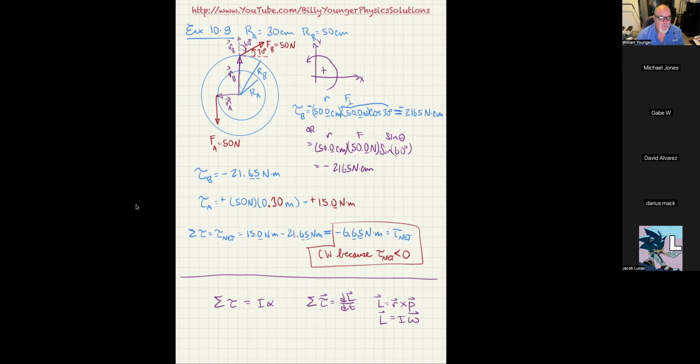Now, what they're going to tell you, and I want you to understand this, is that this equation right here is only valid for an axis fixed in an inertial reference frame. So the axis has to be fixed in an inertial reference frame. Your book says in the paragraph below it, this is the rotational equivalent of Newton's second law. It is valid for the rotation of a rigid object about a fixed axis.